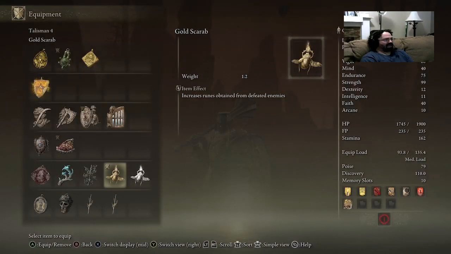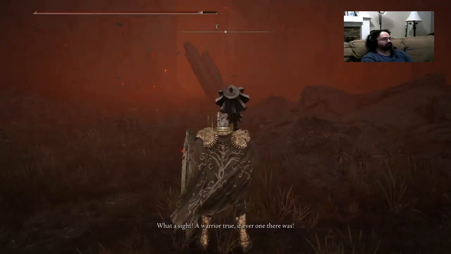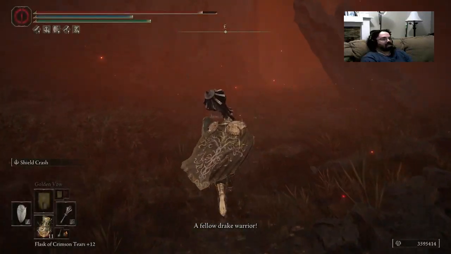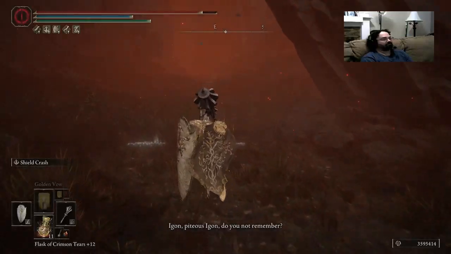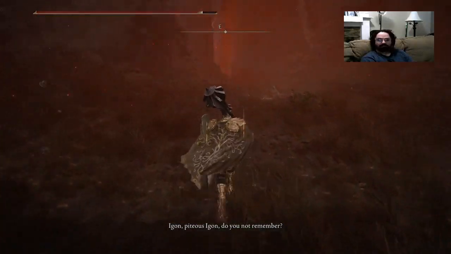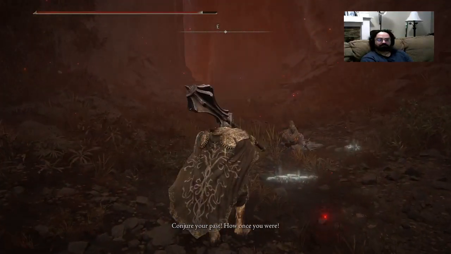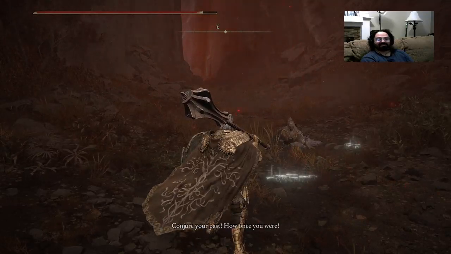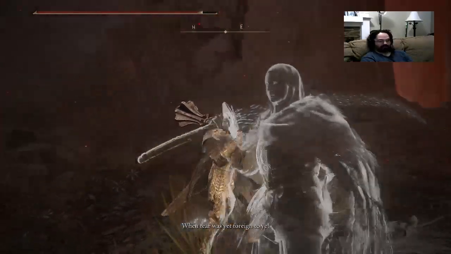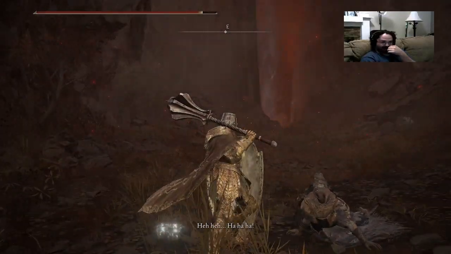Okay, now that we're done with that. If ever one there was a fellow Drake warrior, Egon. Piteous Egon. Do you not remember? Thanks, Kerrigan. Conjure your past. Get in between this marriage dispute. When fear was yet foreign to you. Oh, this guy again.